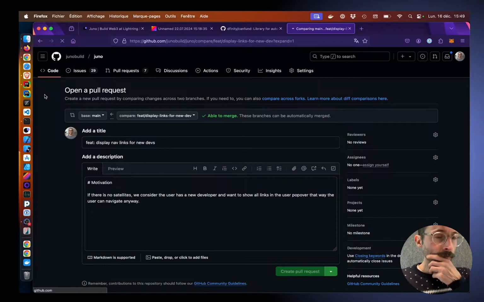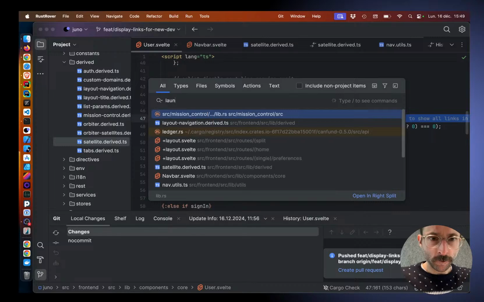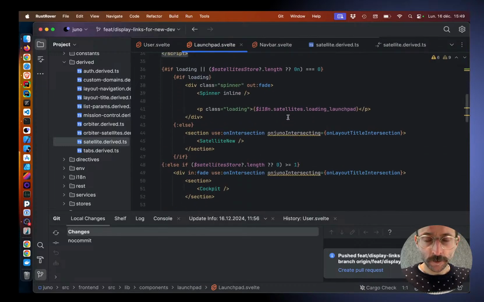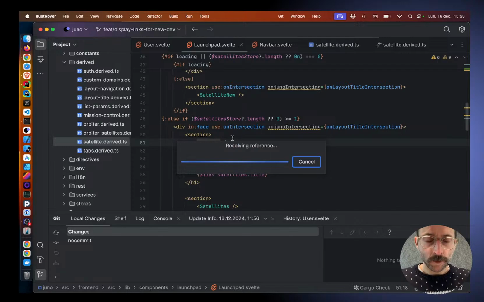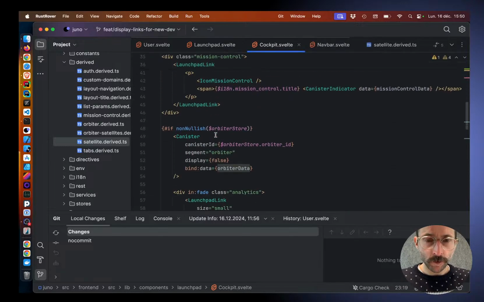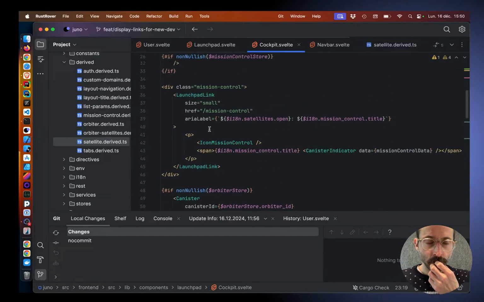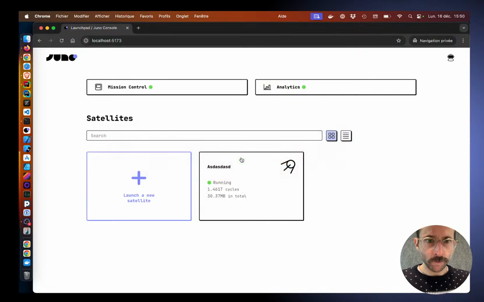Okay, now I was thinking, it's on the launch pad, right? So if on the launch pad here you see we have the cockpit. If in that cockpit we would be fancy, what would that look like?